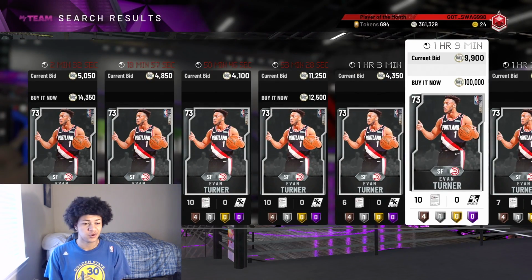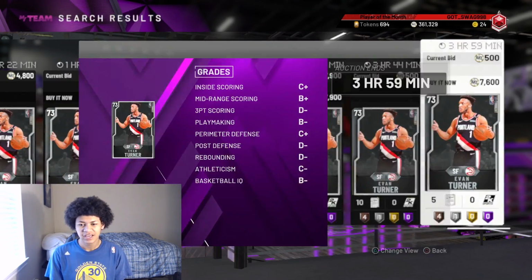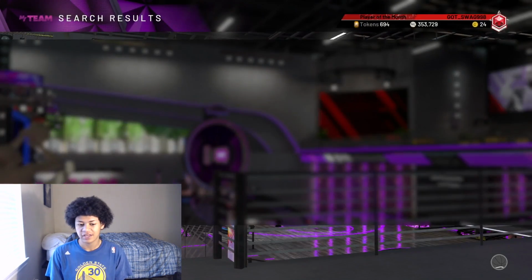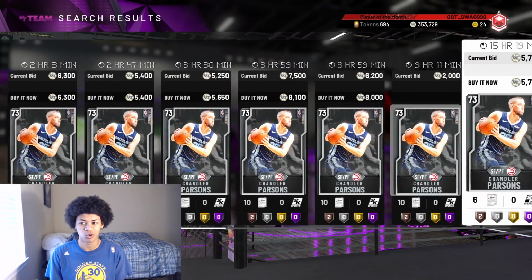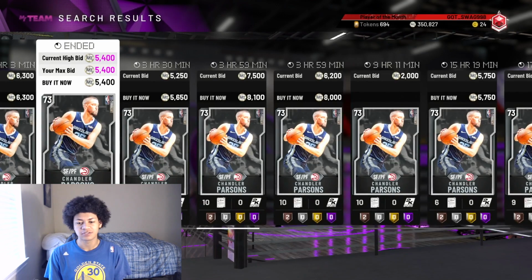Evan Turner right here looks to be going for 12,000. He looks to be going for 5 digits. Never mind, he's back down. His price came back down a little bit. 7.6 thousand MT, successfully bought him. Chandler Parsons card right here, the silver. I'm surprised, honestly, that Chandler Parsons is not a bronze. But yeah, we'll buy him for 5.4 thousand MT. Is that the cheapest up?